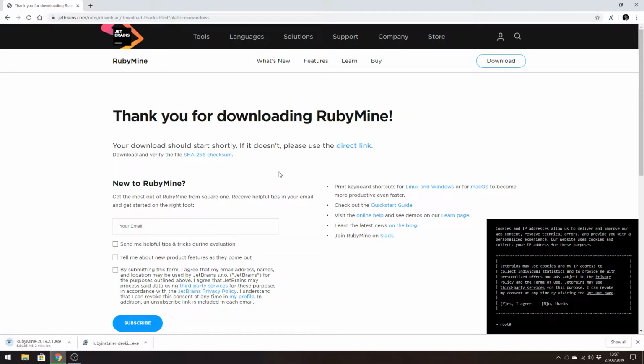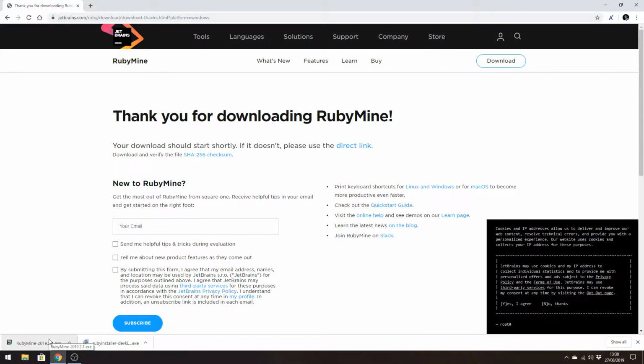So this is a trial version of Rubymine that we're using here. You can pay to use it. I think it's about £15 a month to license it, but you can use it for free for about 30 days, which should be okay for doing a tutorial with. After that, you can still carry on using it for free. I think it limits you to using it in 1 hour chunks, and then it kind of closes itself down. But it's one of the best pieces of software I found for writing Ruby and Cucumber stuff in, so that's what I'm going to be using here.